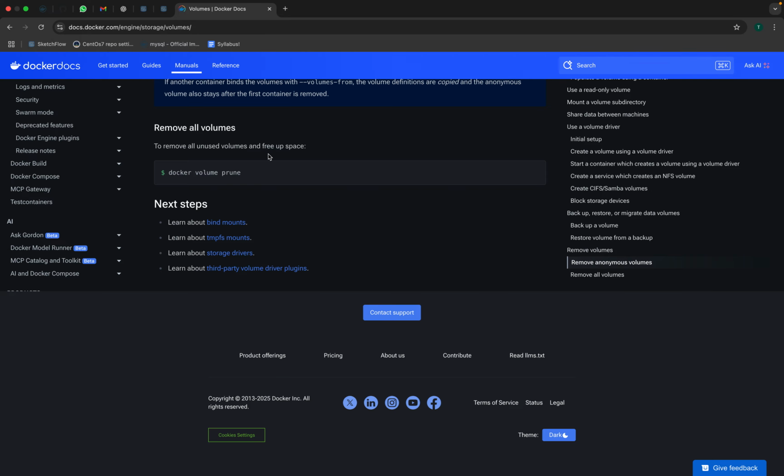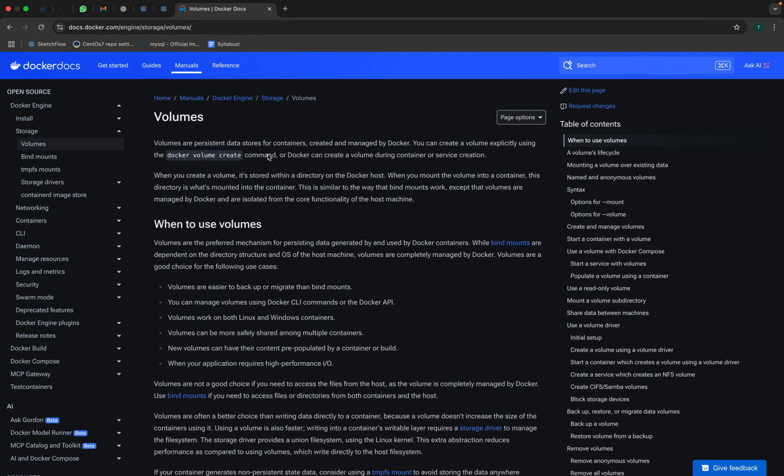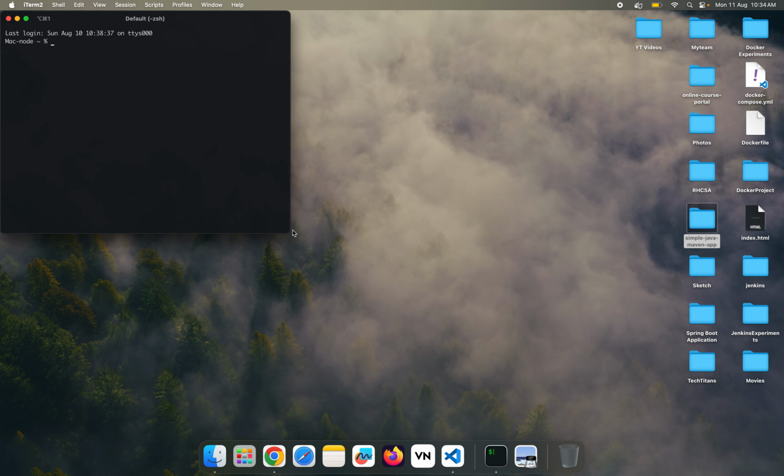Okay, today we are going to see Docker volumes. Most probably we are going to see only two types of Docker volume, that is bind mount and the actual volume mount. So what exactly is a volume? We all know Docker containers are ephemeral in nature. That means whatever data you put inside the Docker container will be gone as soon as it is stopped. Now let me show you some demo here.